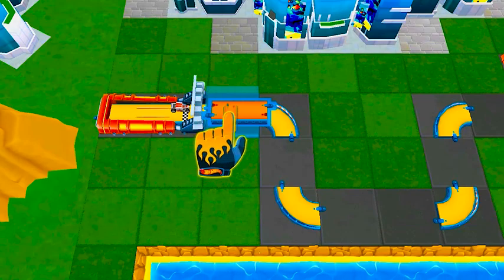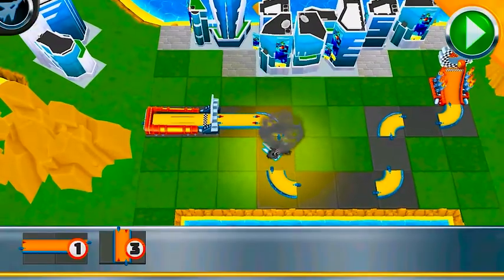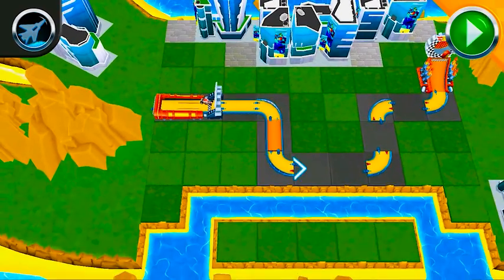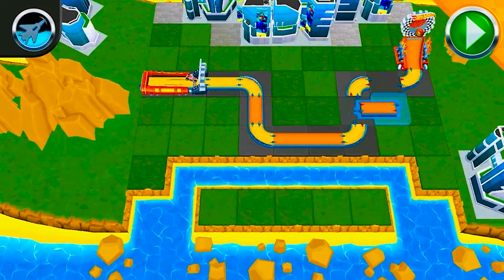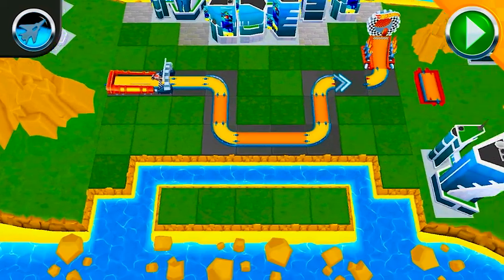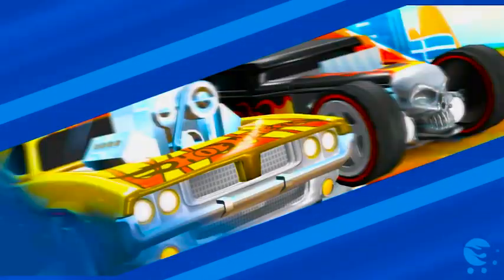Boom! Get busy building. Just grab a track piece, slide them over, and drop them where you think they fit. Oh yeah! You got this! Test your track at any time by pressing the go button. Alrighty then, just smash the go button and go get your red wheel.